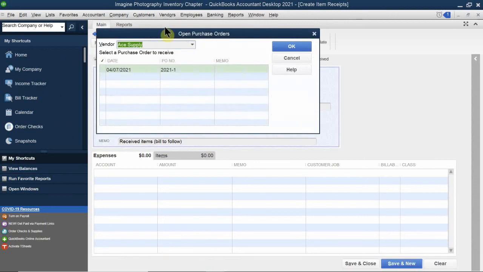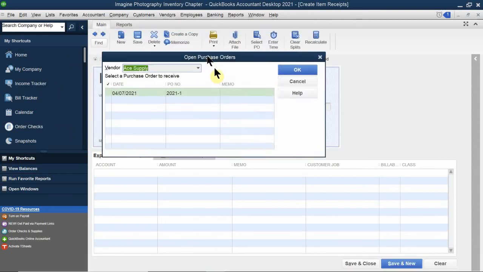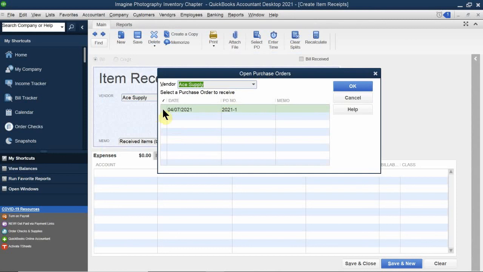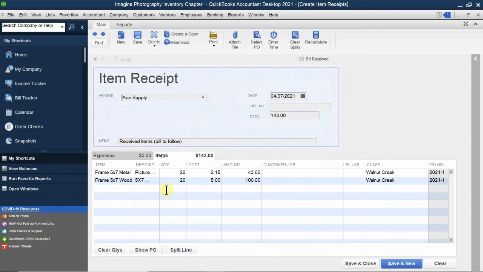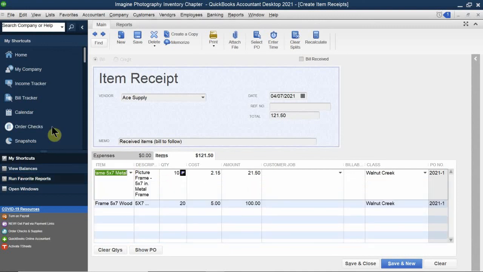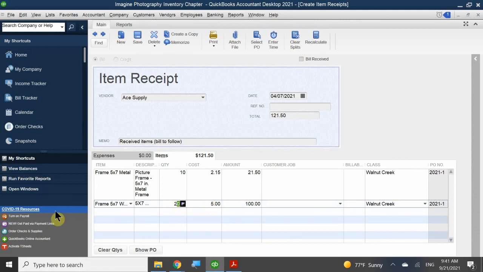Okay, and it's going to open up this item right here where it says, hey, I want this. And I'm going to click OK. So once you've done that, I'm going to manually change this and say, well, I only received 10 of the metal frames and I only received 10 of the wooden frames, right? Half of the inventory items.